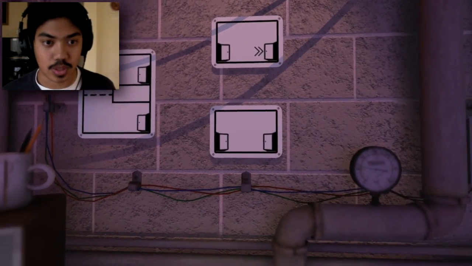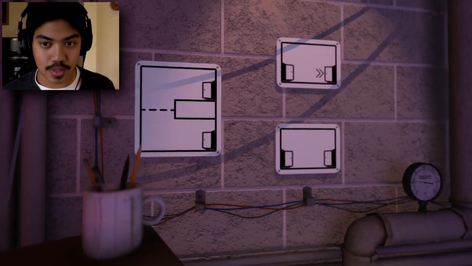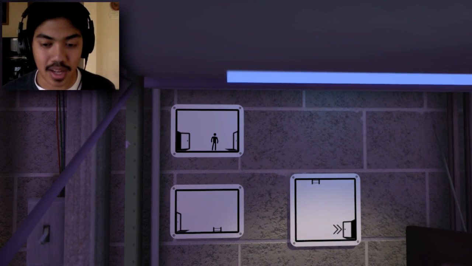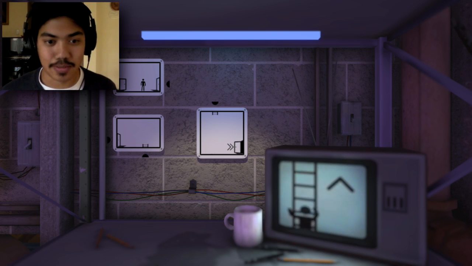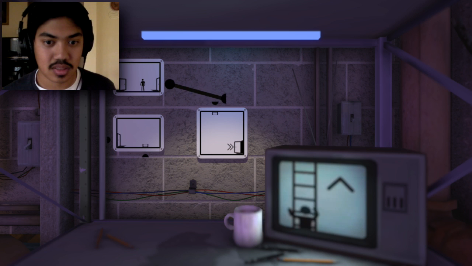Let's try it out. So go here, get up there, you fall down. Okay, and then we go over here. Yeah, that's cool. So awesome. Very cool concept for a game. I love how the TV monitor tells us what to do as well. It's out of focus so that the focus of the game is on the action.